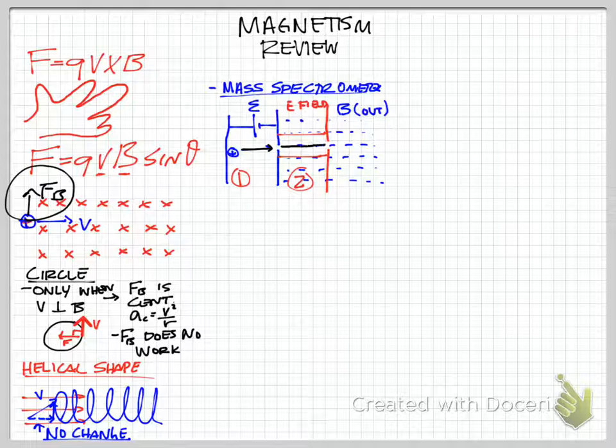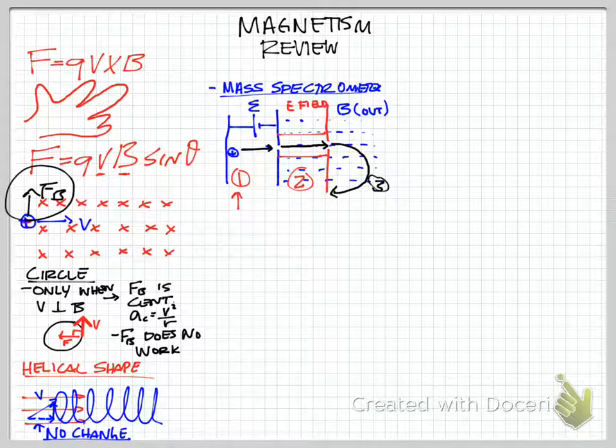It'll experience a magnetic force and an electric force that are arranged such that it goes straight through that region, and then it hits the mass spectrometer. So if we have a positive particle moving that way with the magnetic field out of the page, it's going to go in a half circle that's pointed down. Okay, so we'll look at what happens in all three of our regions.